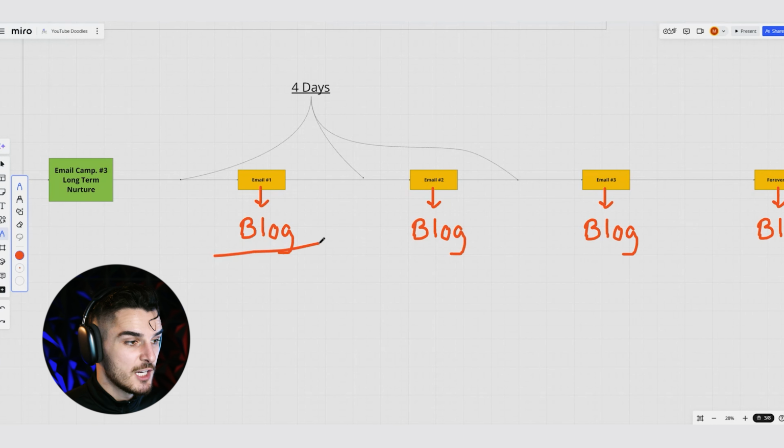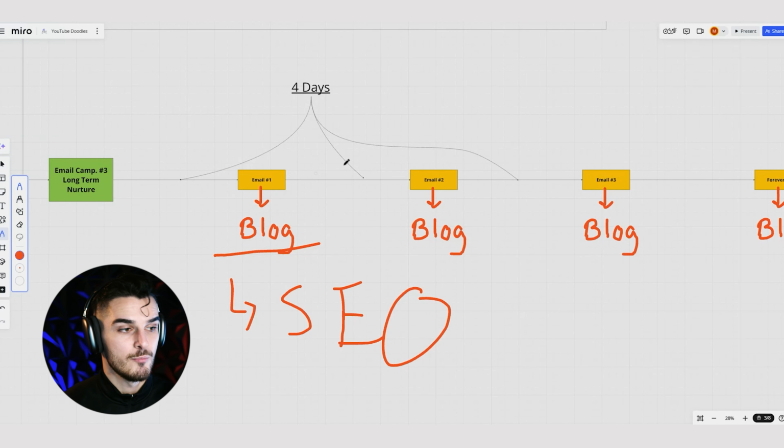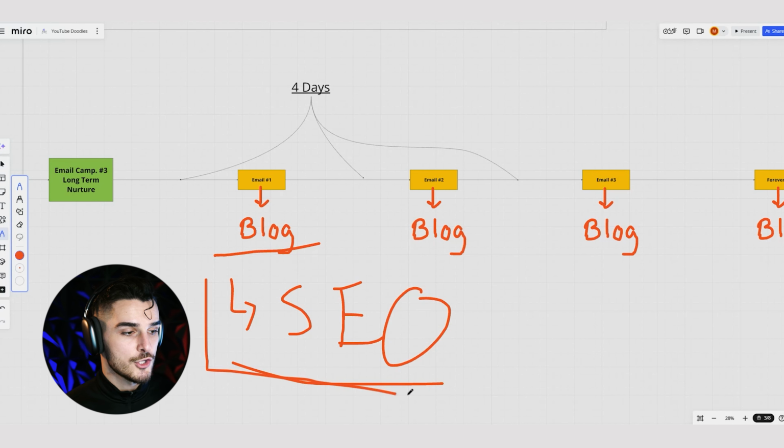What's also really good about this strategy is it allows you to rank for SEO. So if you run, let's say, an agency that targets home construction, and someone wants to go on Google and they're like, how to generate leads for contractors. If you have a ton of blog posts that talk about how to generate leads for contractors, and you're driving all these people to click on it, you're now organically going to start ranking that page on Google. So not only are you getting people to consume your content, build trust, build authority, nurture them long-term, all that good stuff, we're also going to attract new leads through SEO.